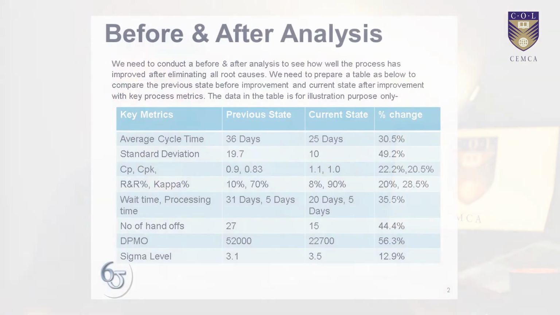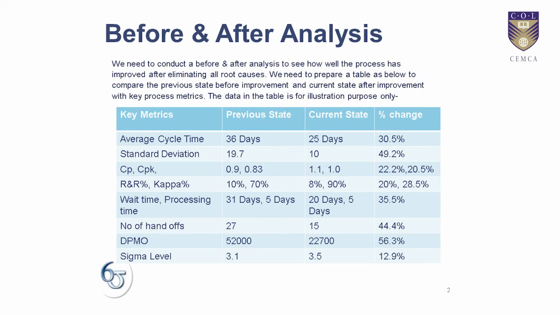That's the before and after analysis we have to conduct, and we have to write a percentage improvement, which you can see on the screen. On the screen you have a column which talks about the key metrics that we had looked at. The second column talks about the same metrics, but what their baseline is now after you implemented the solutions, and the fourth column talks about the percentage change. There has to be a percentage change in all of them.